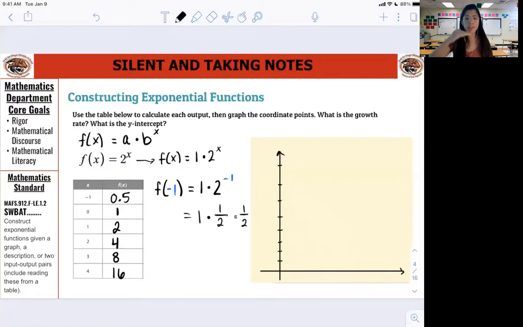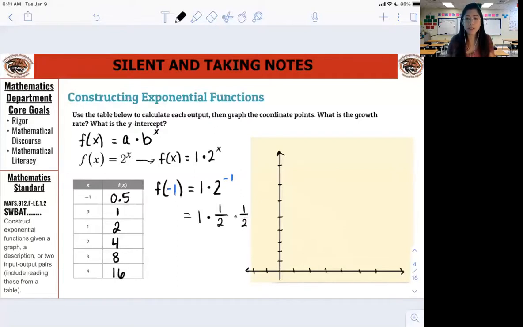And try to make it as even as possible. Mine is not even that good, but that's okay. And then on the x-axis, it goes up to at least 6. 1, 2, 3, 4, 5, 6. And then backwards, I'm going to go a couple into the negatives as well. I'm just going to put like 2 tick marks going this way. So that's what yours should look like in your notebook.